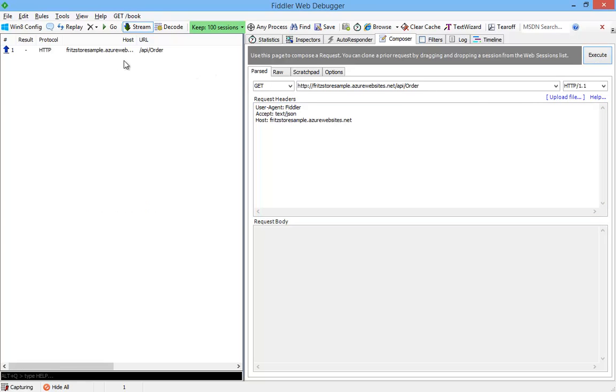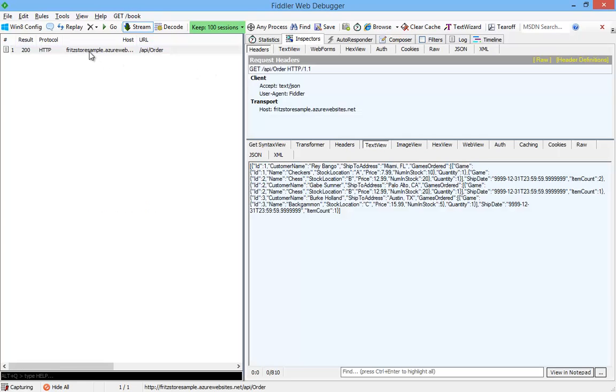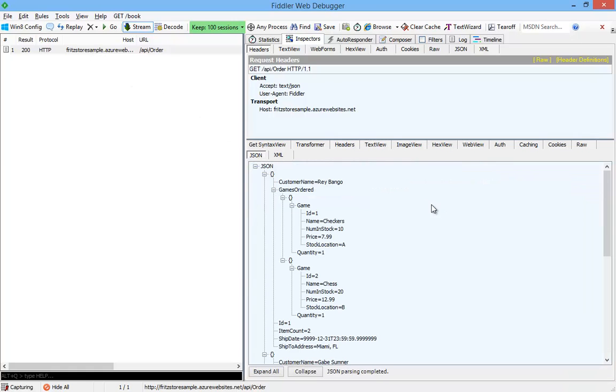When I execute and open my results here, let's format the JSON. You can easily see how my order information is coming in. Here's my customer, the games they've ordered, in an array. There's a game with the stock location, and then another game with the quantity defined for each.